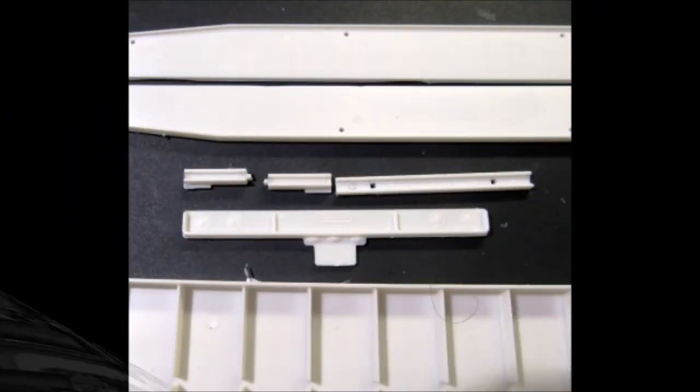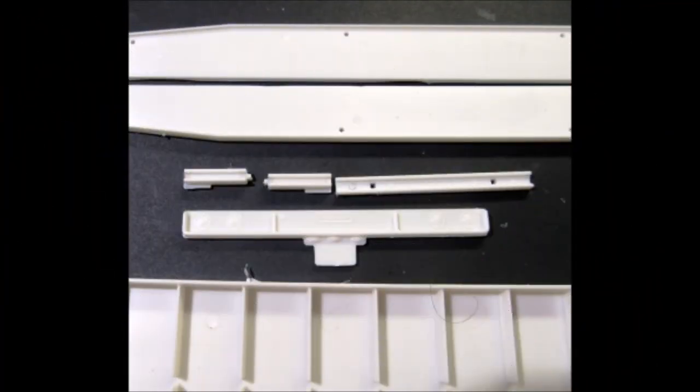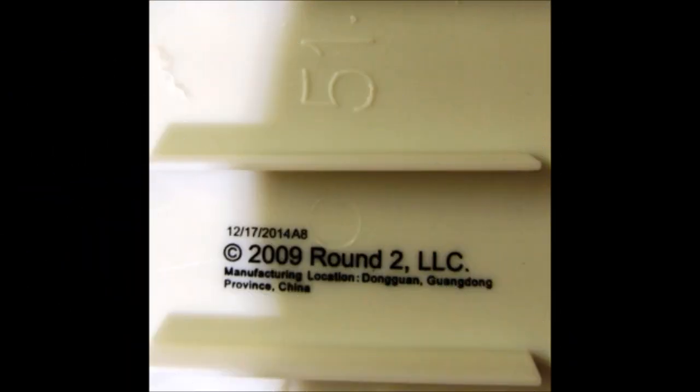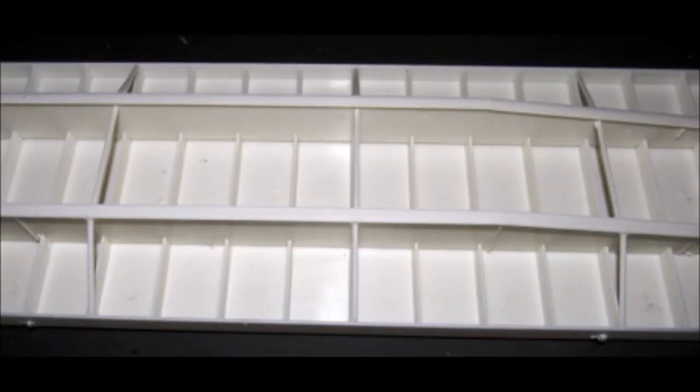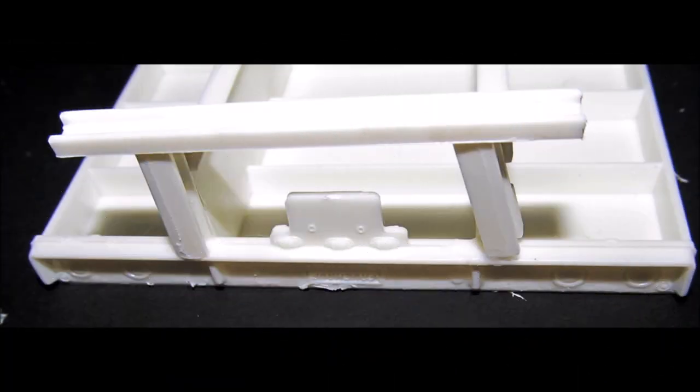Now, we'll start the frame and the main bed, and note on the bottom of the frame, there is a copyright script and a part number that needs to be removed. You can use a little lacquer thinner, or maybe some light sandpaper, and it'll come right off. Grab the main bed and the frame rails, and add the three center cross bars and six outer support bars. Install the rear cap and the three bumper parts, and clean up any flash around the edges.